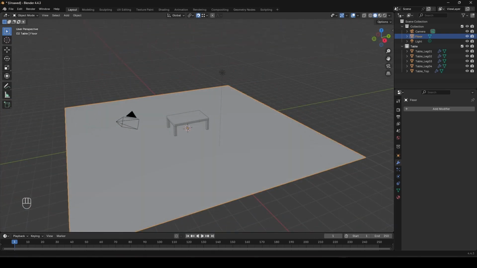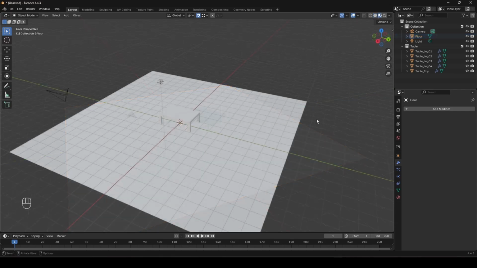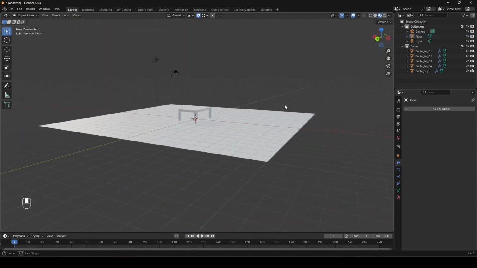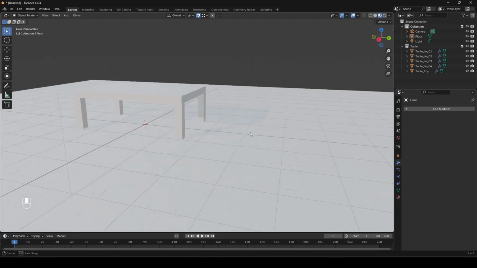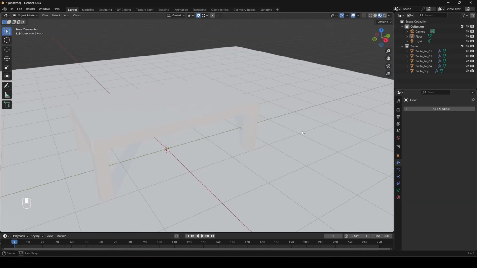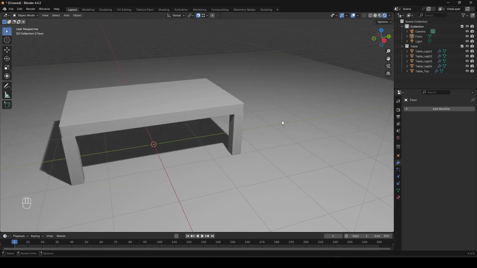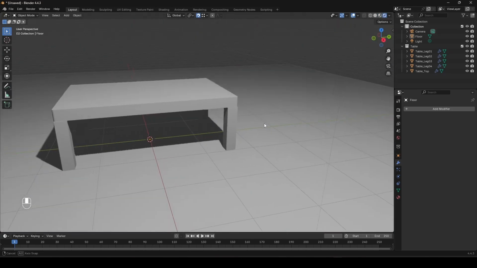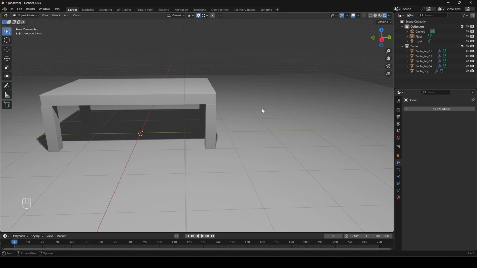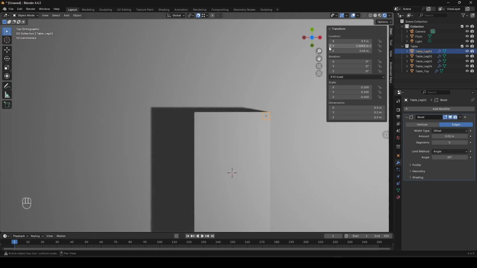Next, let's switch over to Material Preview mode by clicking the third sphere icon at the top right. Give it a second. Blender sometimes likes to stretch before it shows off. At this point, everything's just white. Think of it like a blank canvas waiting for some color. Now, click the fourth sphere icon to switch to Render mode. This lets you see how the scene looks with lighting and shadows applied, finally starting to look like a real 3D setup. Since the placement of the legs didn't feel quite right, I adjusted their X and Y locations, moving them slightly inward for a neater, more balanced look.